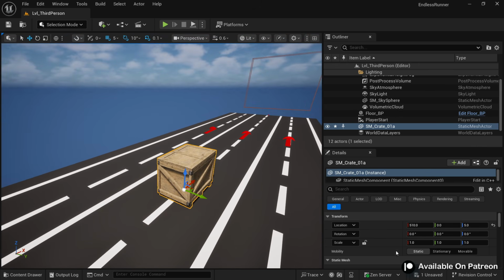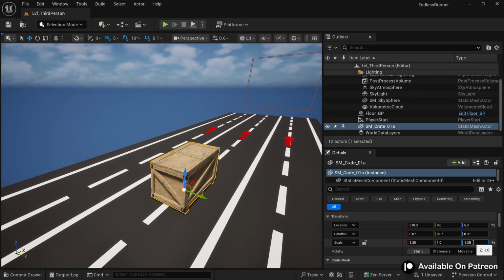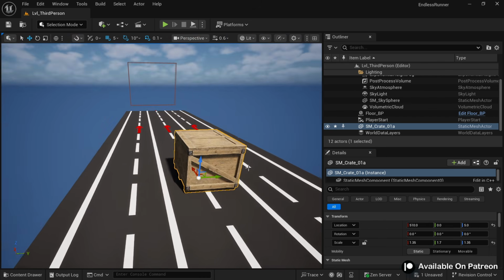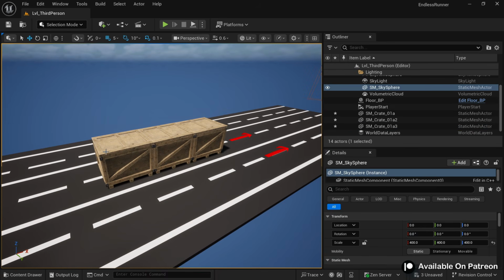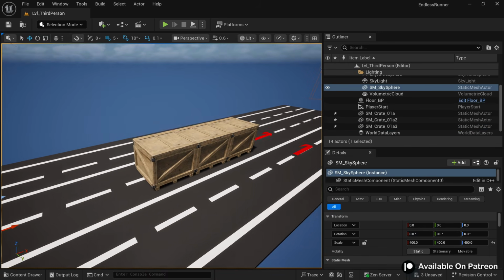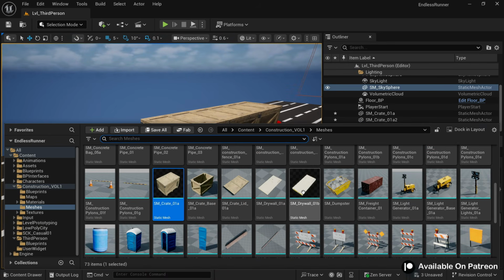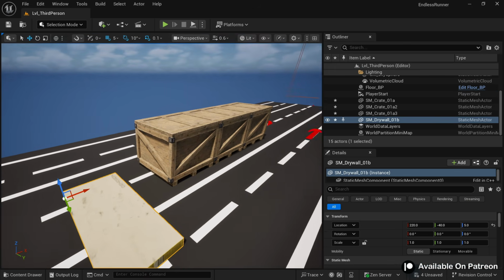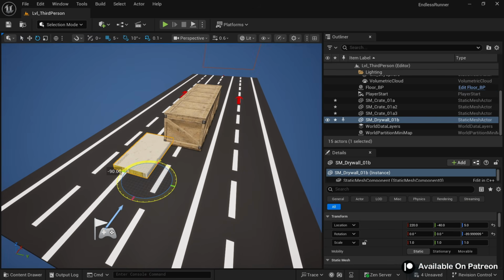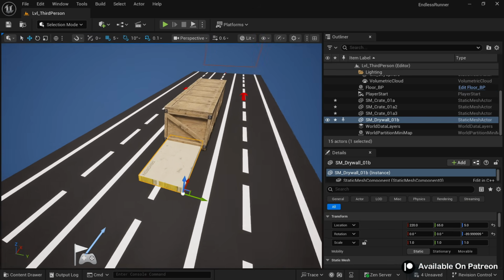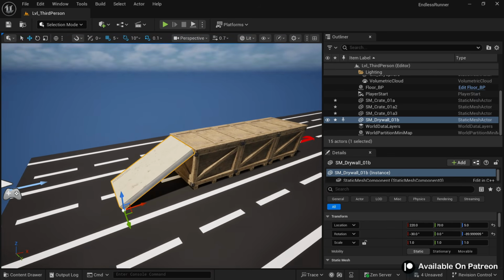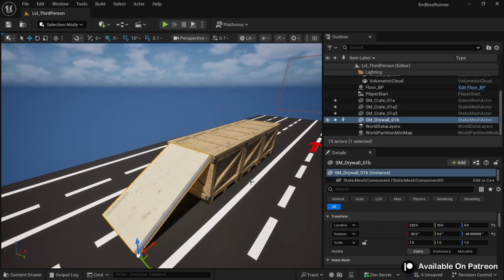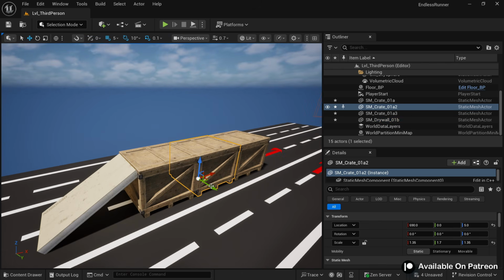So let me scale this a bit. So this looks great, I guess. And this platform is somewhat going to look like this. And to climb on it, we are going to use this wooden plane. Let's place this in front of this and let's rotate this so that our player can climb onto it. Yeah, somewhat like this. And now it pretty much looks like a platform on which our player can run on. Alright, now let's delete these boxes.